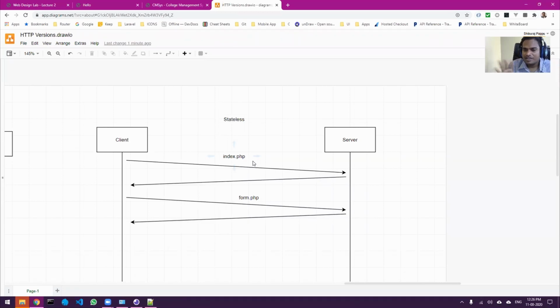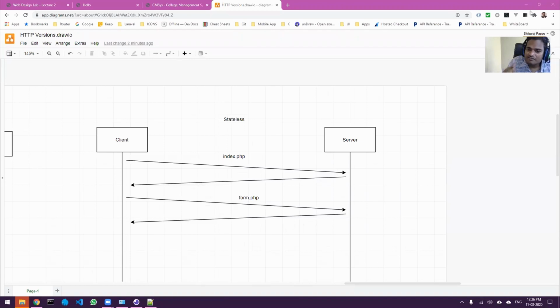So what does Aamir Khan do in that movie to remember who is who? What does the actor do? Any idea? Yeah, exactly. He takes photos, he makes tattoos on his body, right? So all those things are done.